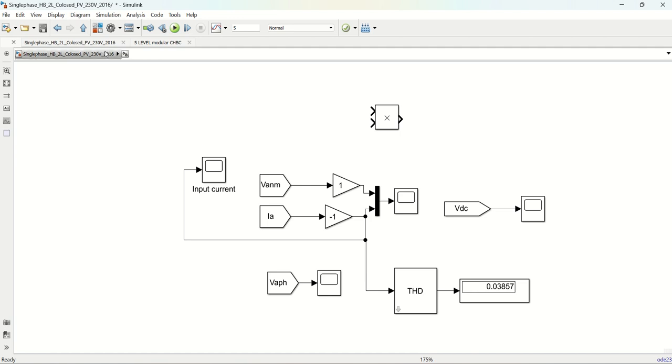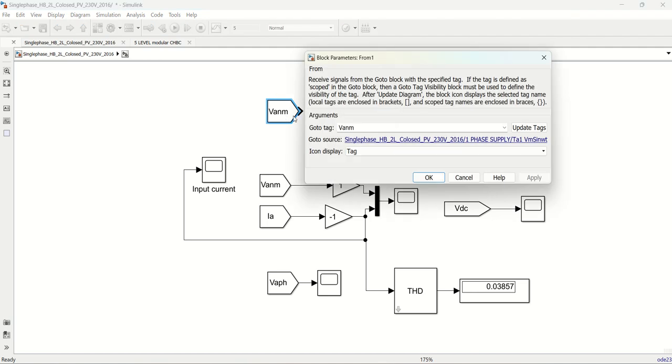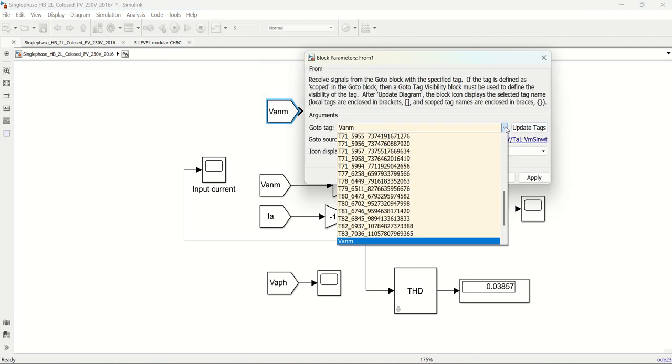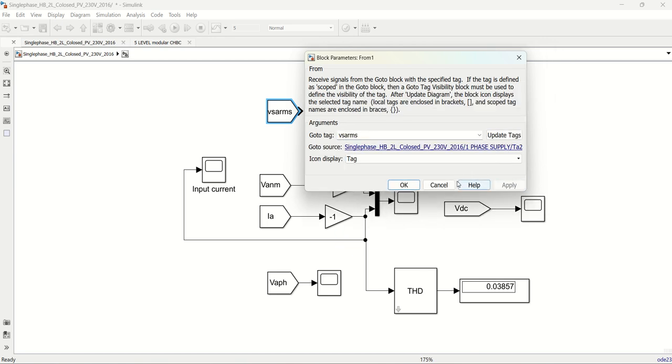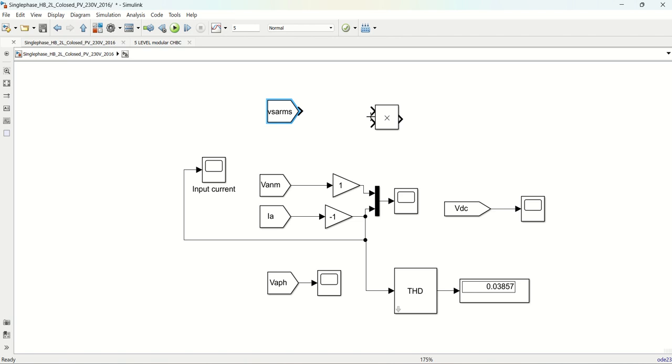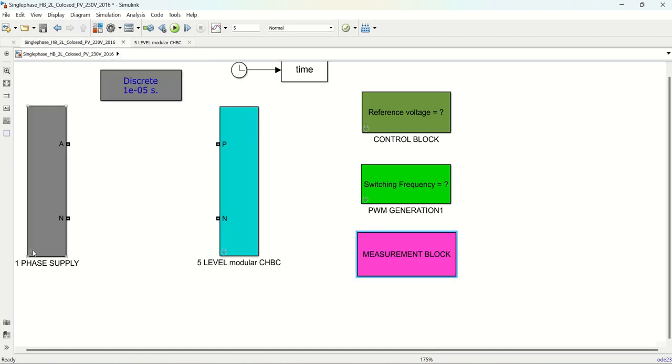Okay. So here we need to take the RMS value, right? So check where the VRMS is. Okay, VRMS is there. Apply. And then you can take the product, and this is your power, right? This is RMS value, and we require IA RMS too, so you can take the RMS value here.